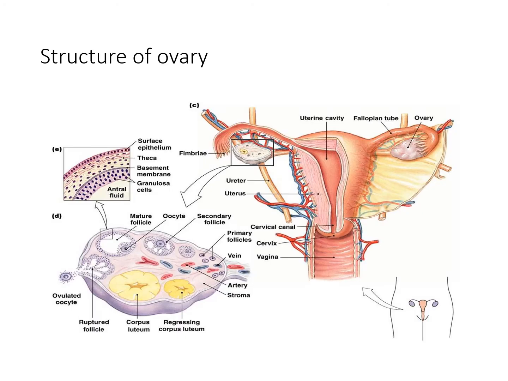In the next slide we see the structure of the ovary. Here we can identify the vagina, the cervix, the uterus with the uterine cavity, the fallopian tube, and the ovary. The enlarged diagram of the ovary shows the systematic production of ova. The ova undergo ovulation and are released from the ovary, then captured by the fimbriae of the fallopian tube. The ova travel through the fallopian tube where fertilization occurs, and then implantation of the fetus occurs in the uterus.